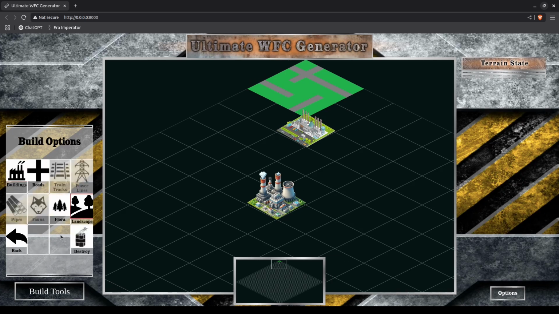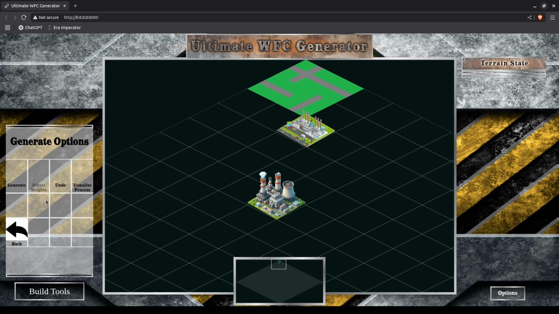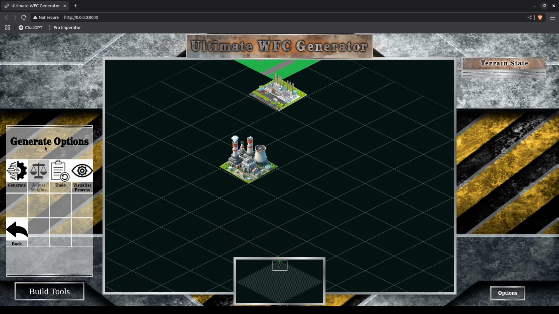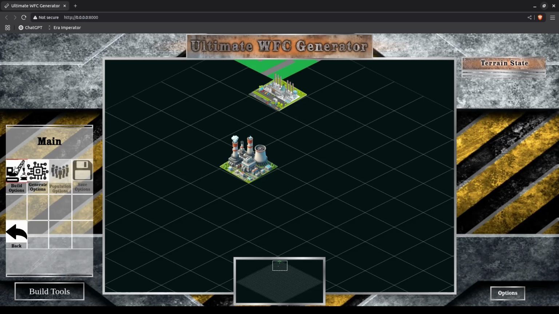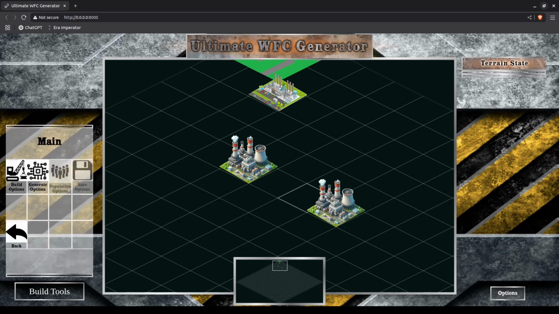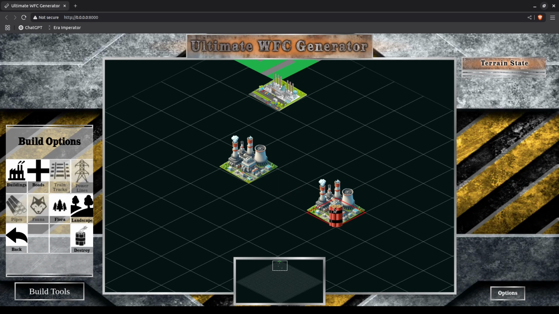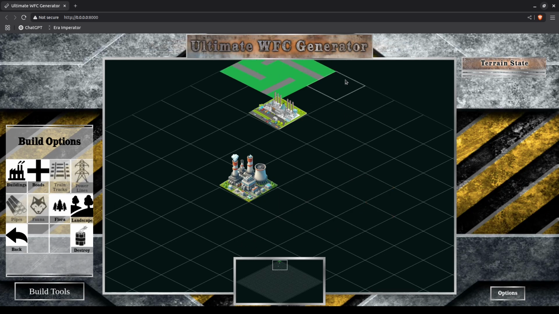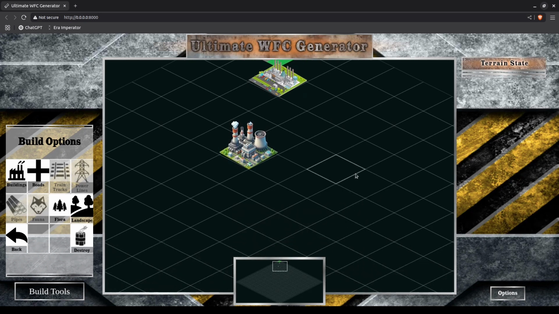I wanted them to be a bit more separated out from each other. So here we've got the build options and you can see all the different things we've got in here, but we've also got the generate options, and even these are a bit separated out as well. So when you want to generate the map automatically, you've got the generate options. But when you want to come in and explicitly put down, I want a power station to be exactly here, or no, I made a mistake, whoops, I get rid of that. Or you can say, oh no, I don't want it here. Then you can come in and manually alter the way the map looks by hand.